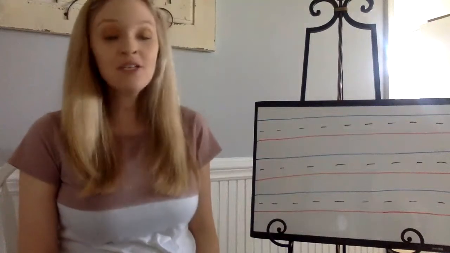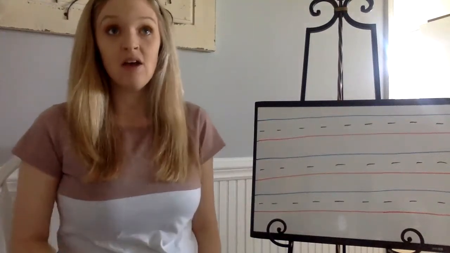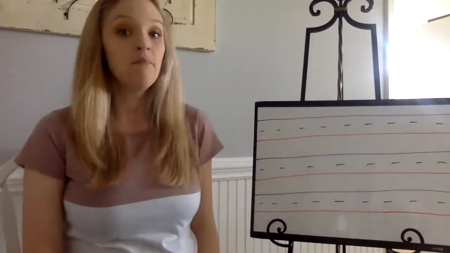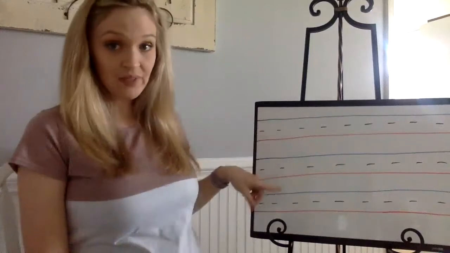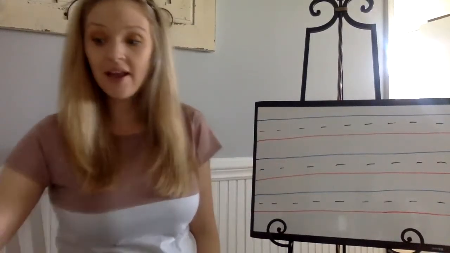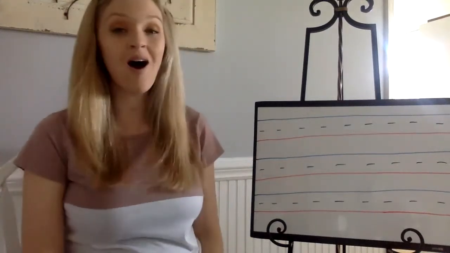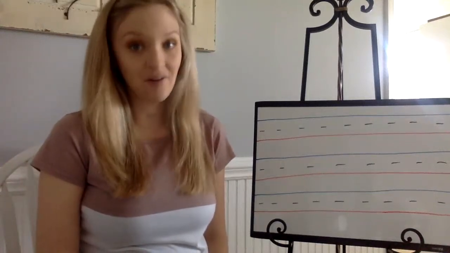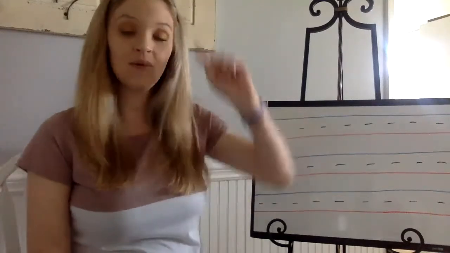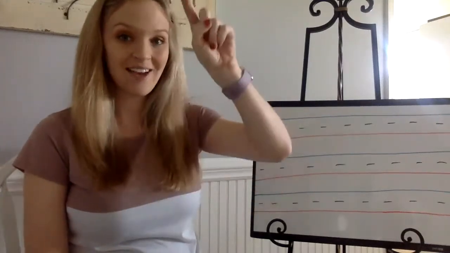So you can do this in your journal, or if you would rather, you can do it on a blank sheet of paper, whatever works for you, okay? But remember, when you are writing, if it has lines, we have to remember how we use our writing lines, okay? Now, if I'm becoming a 5-star writer, we know that our sentences always have to start with what kind of letter? A capital, okay? Our sentences always start with a capital letter, all right? Do I start my letters at the top or the bottom? I start them at the top, all right?